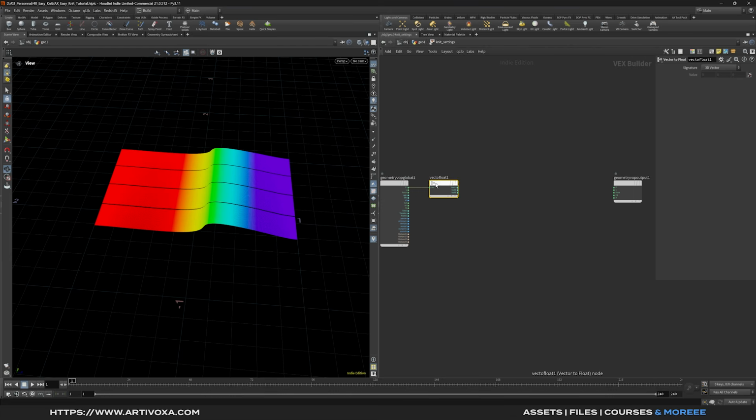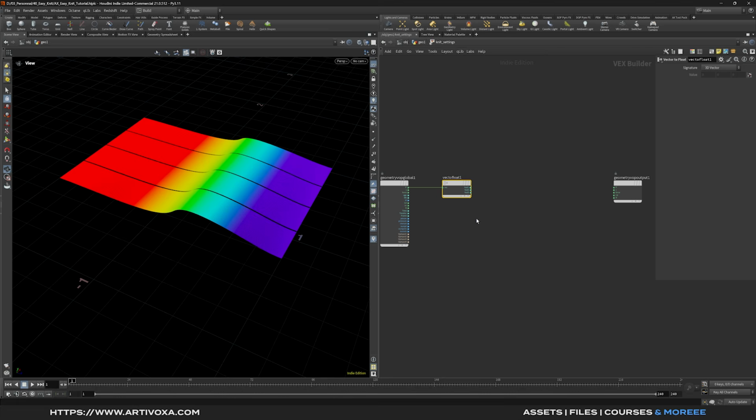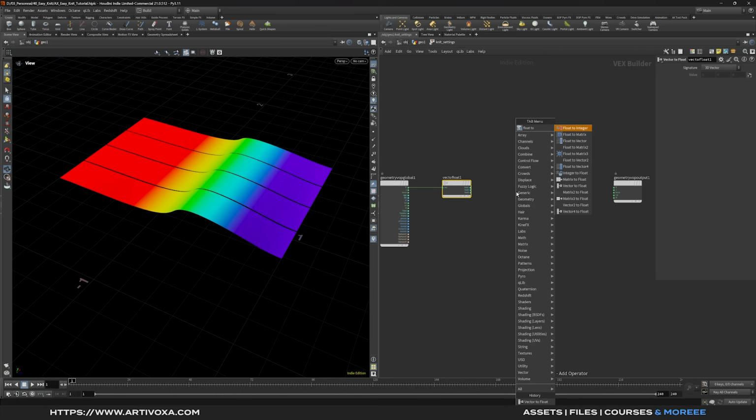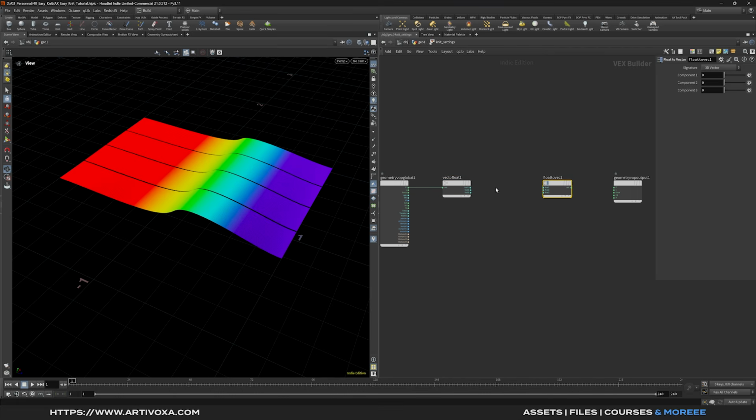So in that case, we can get access to the X, Y, and Z components of these vector positions. And in our case, we want to deform our strands on the Y axis. So here, let's use the float to vector. And you can keep the X axis at these original positions, and same for the Z axis. In our case, we want to make some change only on the Y axis. So here you can plug that back to positions.